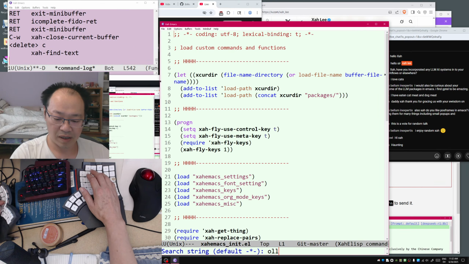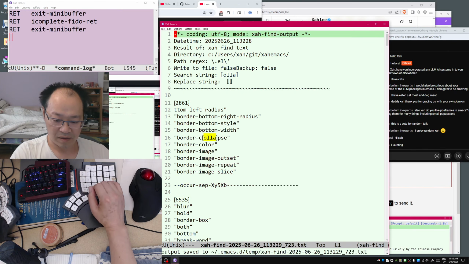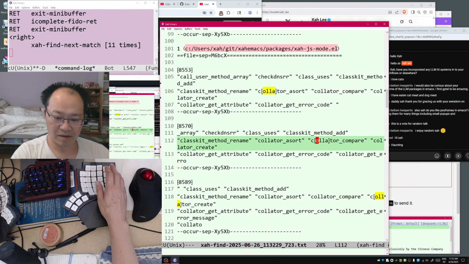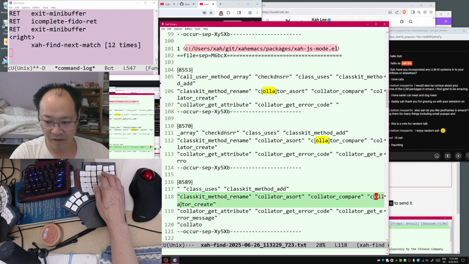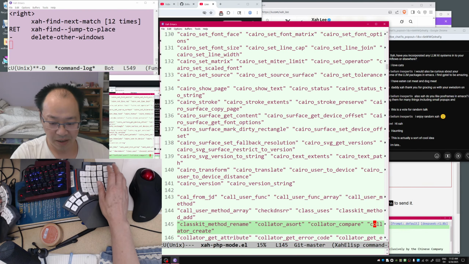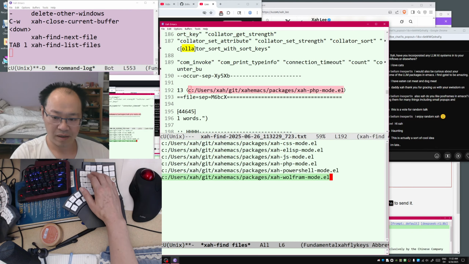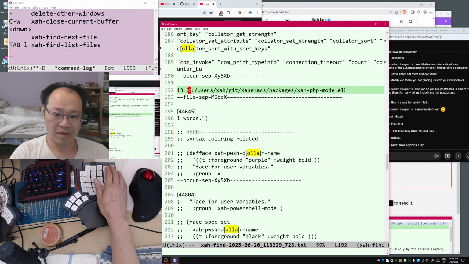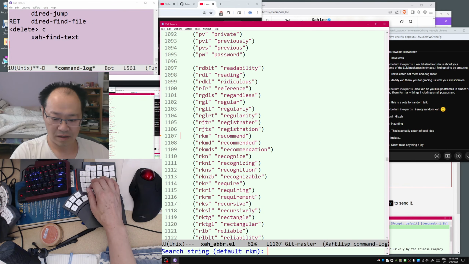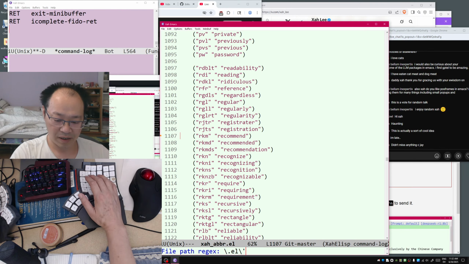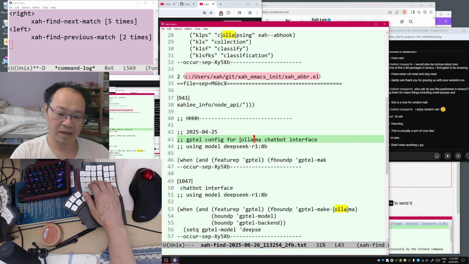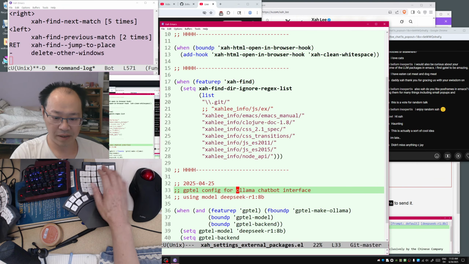Search for Ollama. Okay, not here, that's collate and stuff. Collator compare, what is this? This is PHP mode, stupid PHP mode. So anyway, let's go to my personal init, search for Ollama. Okay, there it is, Ollama interface. Open it.